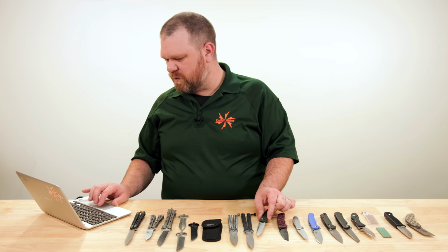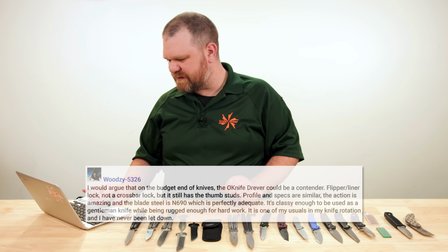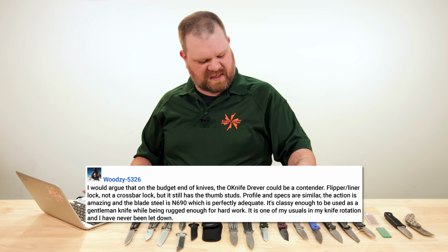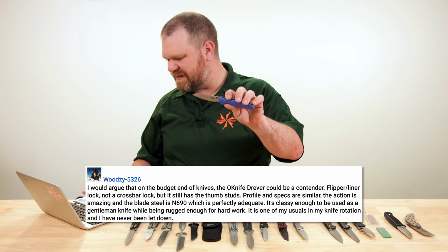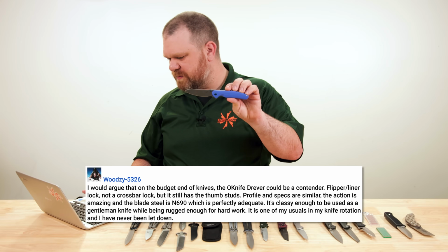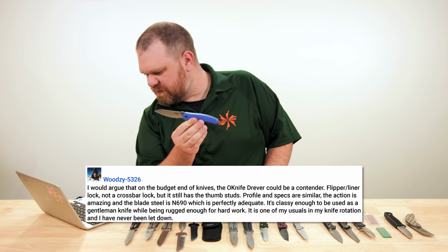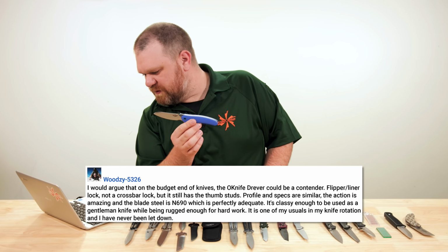Next up, we have Woodsy 5326. I would argue that on the budget end of knives, the O-Knife Driver could be a contender. Flipper, liner lock, not a crossbar, but it still has the thumb studs. Profile and specs are similar. Action's amazing. Steel's N690, which is perfectly adequate. Classy enough to be used as a gentleman's knife while being rugged enough for hard work.